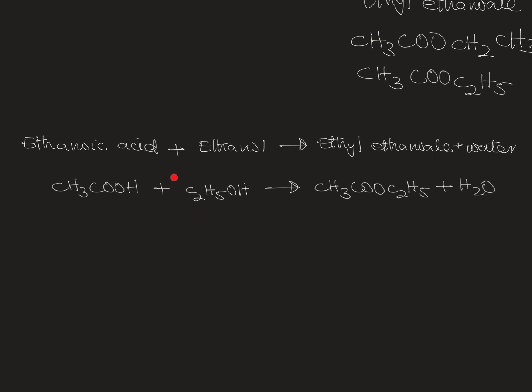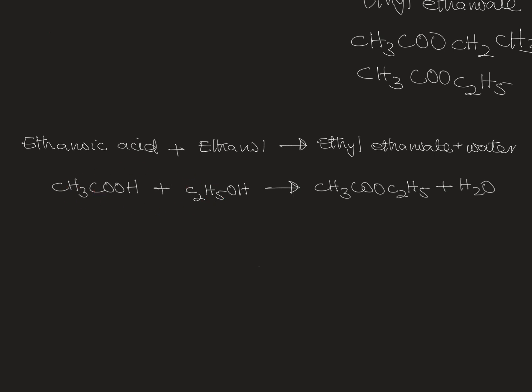Now let's see if the chemical equation is balanced. The number of hydrogens, oxygen, and carbons that we have on this side must be equal to the number of carbons, hydrogen, and oxygen that we have on this other side of the equation. The number of moles must be equal on both sides of the equation as well, if at all the equation is balanced.